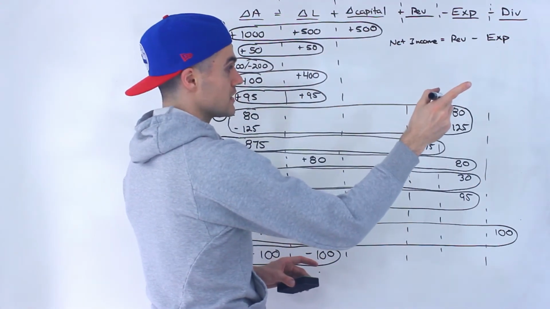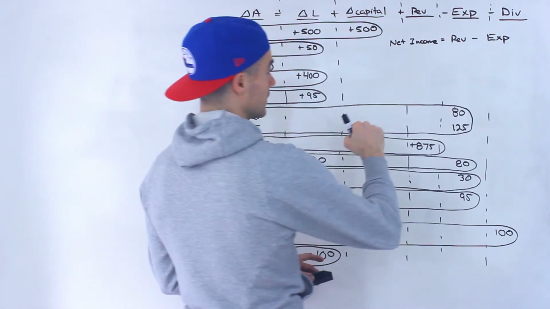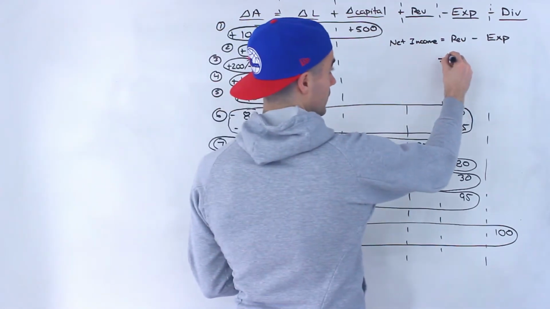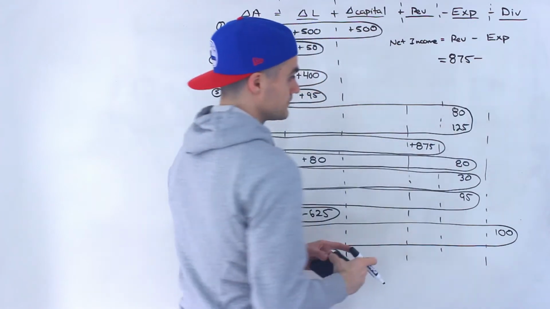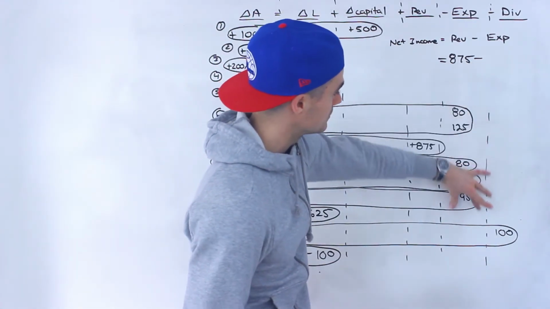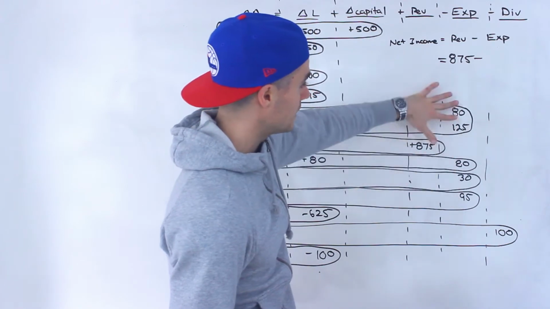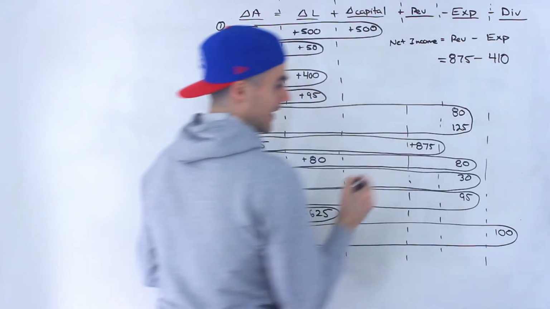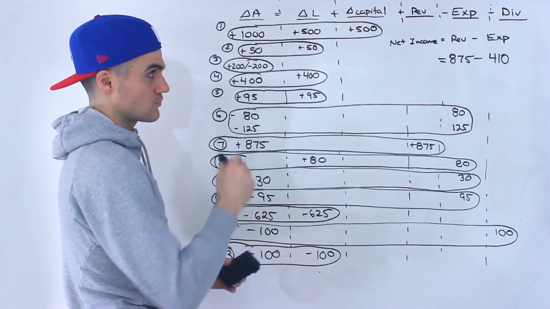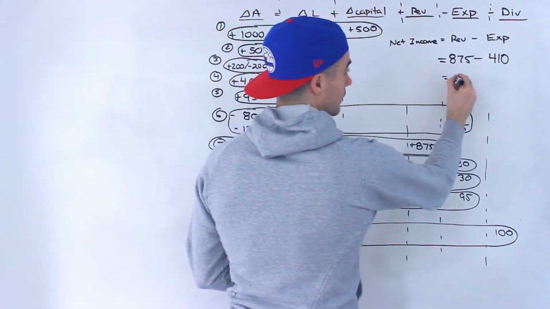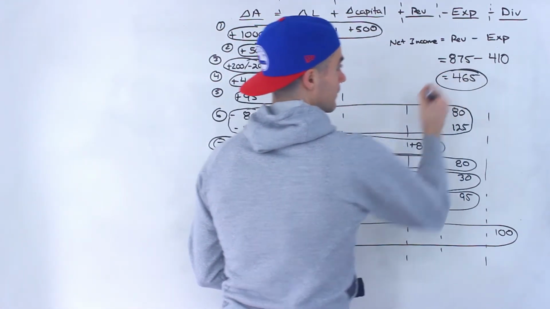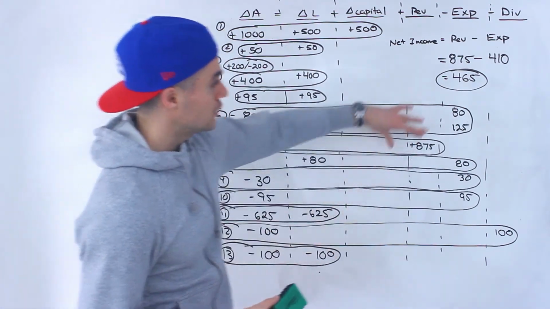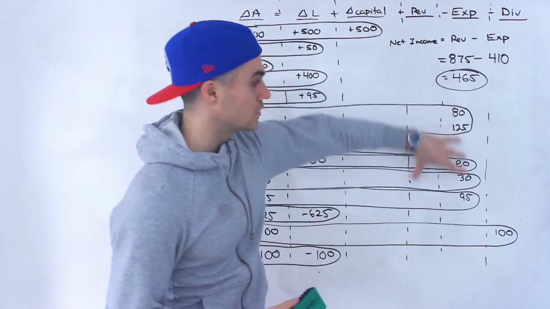And what was the revenue for the period? Well, it was this 875 over here. That was the total revenue for the period. And then the expenses are basically all of these values here. And so we can add all of them up. And when you do add all of them up, you'd end up getting $410. So revenue minus expenses, you would end up getting $465. That's what the profit was in the first month. So when they're asking for profit or net income, you're just basically dealing with these two columns over here.